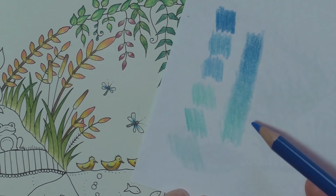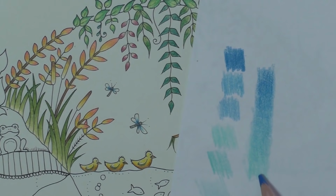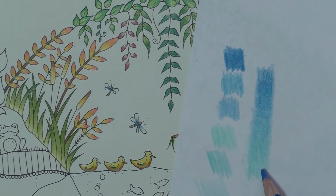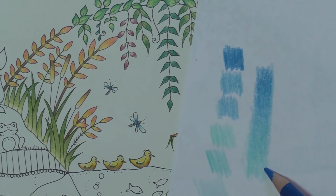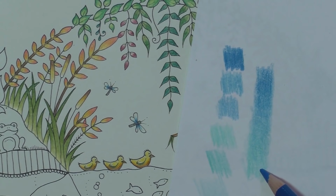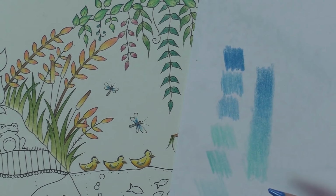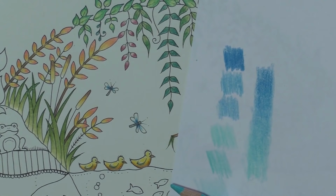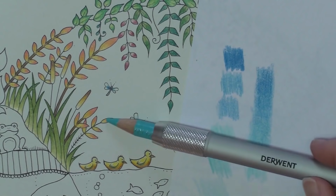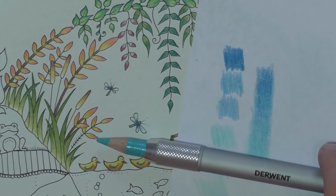Looking at this now with the picture, I'm thinking that this colour here may interfere. I don't know. Still thinking about that. I'm not entirely sold on this because it looks a little bit greenish to me. I'm thinking I might just go with this one, the aquamarine, or I think it's called, what is it, in the new range, the light cobalt turquoise, which is the same colour in the polychromos. This is an old polychromos, so it's the same colour, but it's called aquamarine. The new one is called light cobalt turquoise.